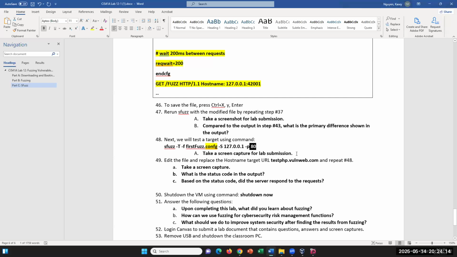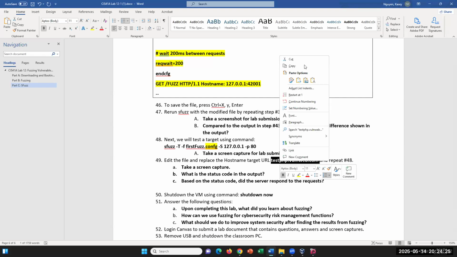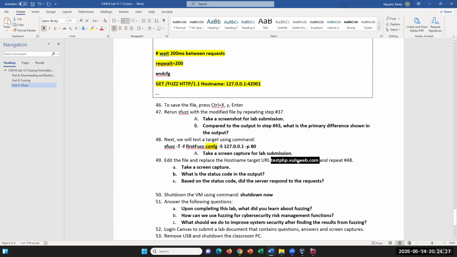Okay, so screenshot. And then what we're going to do is replace 127.0.0.1 with this website, test PHP. This is a website that they created, so if you don't want to use your local, you can use that domain.